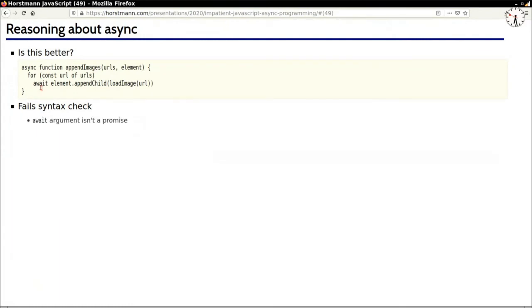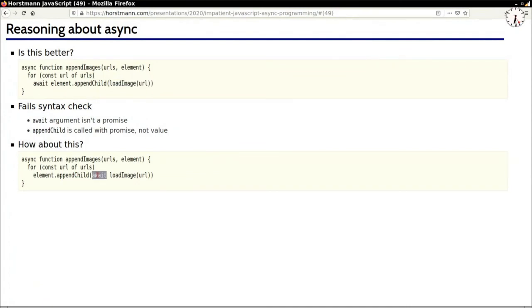In this case, that's not even going to work. Well, it is going to do something, but it's not going to do the right thing. It fails my mental syntax check, like I just said: an await that has as an argument something that's not a promise. It's only my mental check. It'll compile because JavaScript doesn't care. So I don't even want to figure out what this does. The other thing that's really bad here is look at what appendChild is called with. It's not called with an image. It's called with a promise of an image. I don't even know what the DOM will do in this case. Surely nothing good.